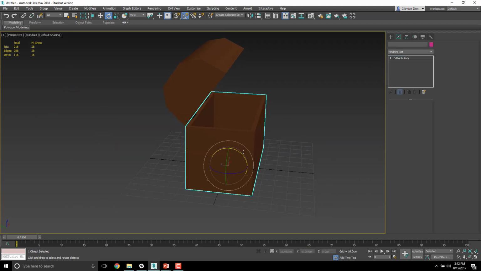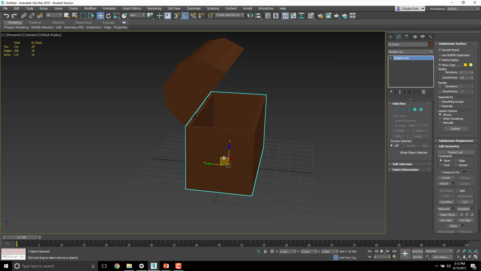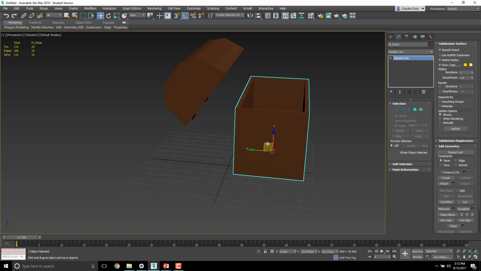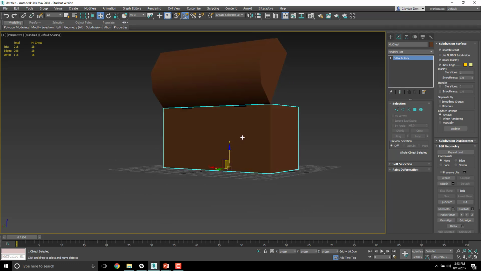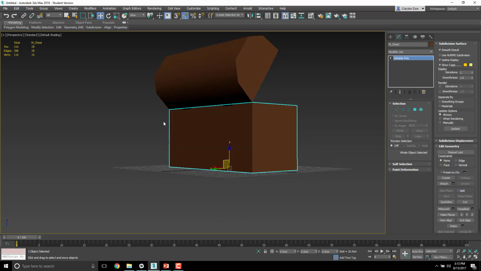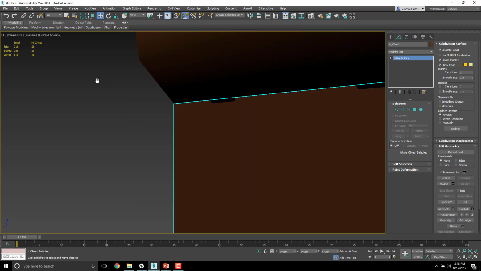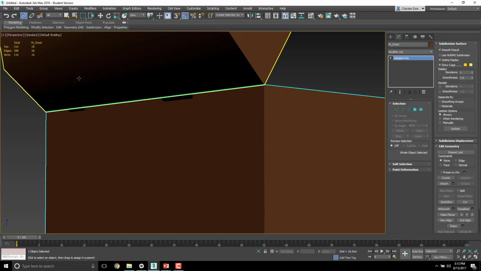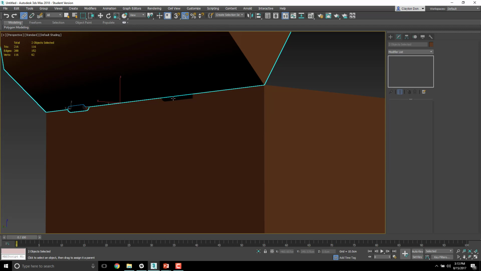So now our object is ready to go. I just grab this and, oh, what? That's not right. We want things to move together. I want to be able to grab the chest itself and move the lid with it. Well, in order to do that, I need to do select and link, which is these little chain links up here. Click that. Now click your lid, hold control, click your hinge, now click your other hinge, and all of them are blue now.